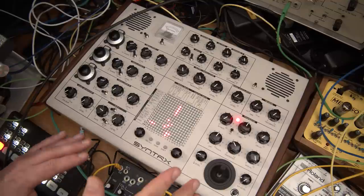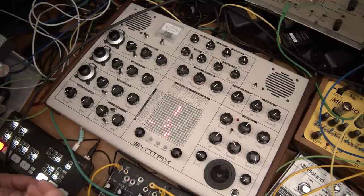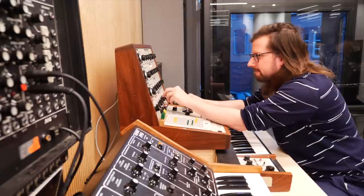Is this a synthy? Is this a Putney? And I'm not the one to answer that. I only had half an hour with a real Putney at Willem II, and I was struggling to find out what I was doing. So I'm the wrong person to tell you how faithful this is. I mean, it's not intended to be. This is not intended to be a clone. There are other companies that are specialized on cloning. This is more of a reimagination, and the patch matrix is the thing that sets it apart and makes it really interesting.